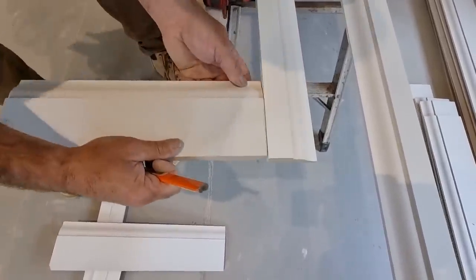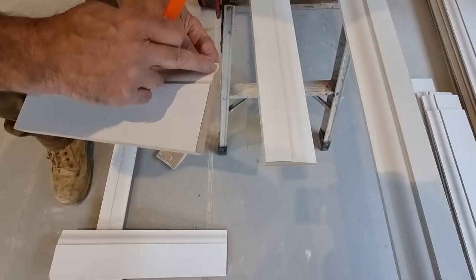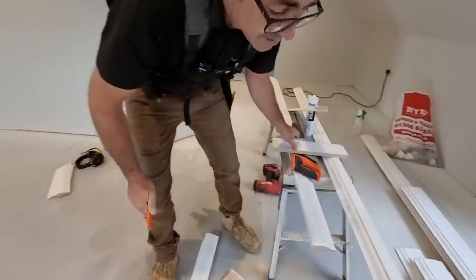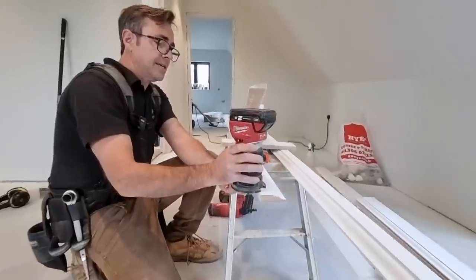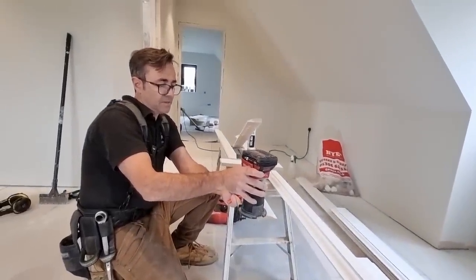What I don't want to do is run the biscuit too high that the cutter might come out the top of the molding on the architrave. So using my router that I'm going to use as a reference, I know that I've got to basically cut just in this last section.